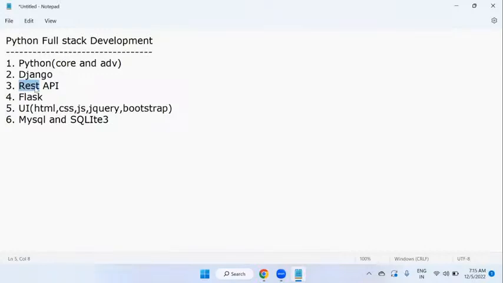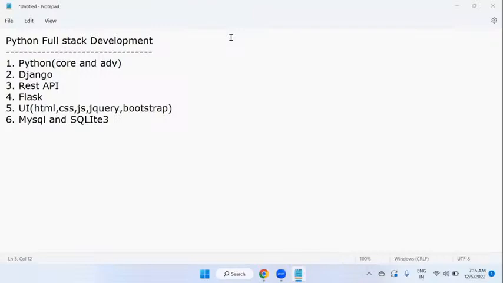This is REST architecture. Nowadays, most of the programmers in real time are going to generate APIs by using REST architecture only. And coming to Flask, Flask is also a framework, I said. But to learn Flask, only Python is enough, Django as well as REST API are not required. To learn the Flask framework, only Python knowledge is required. And these are the links actually. So that is the order in which to learn it.